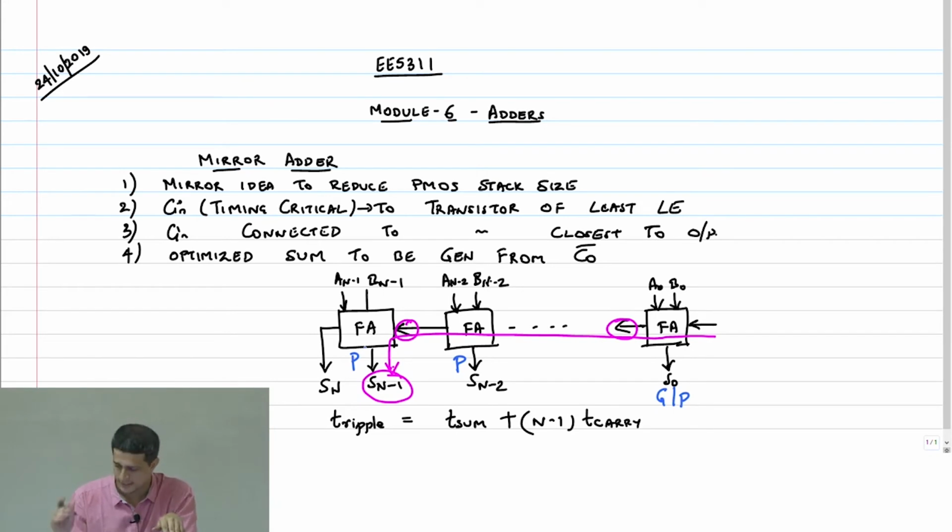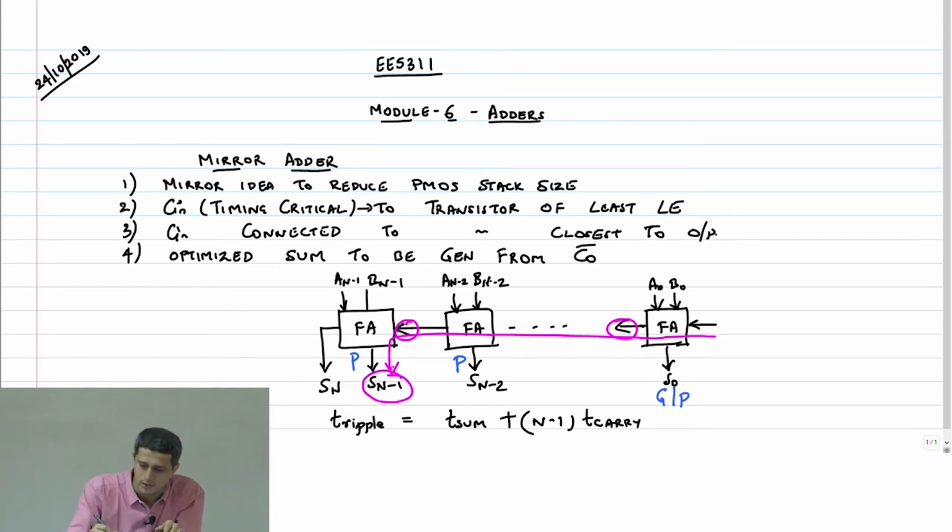Okay? Yeah. It could be generate, because let's say the carry is being generated or the carry is being propagated. Both of them take 1 unit of time. To generate, you have to do that A and B operation, right? That's a logic gate. The carry propagate is also like an AND gate, right?